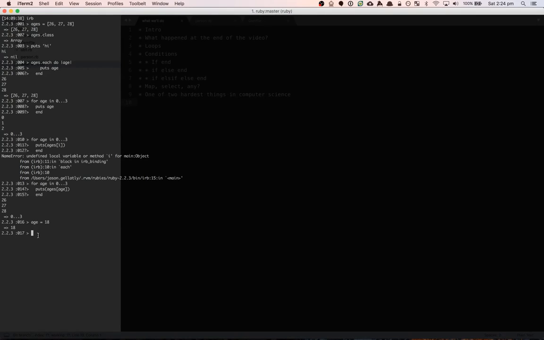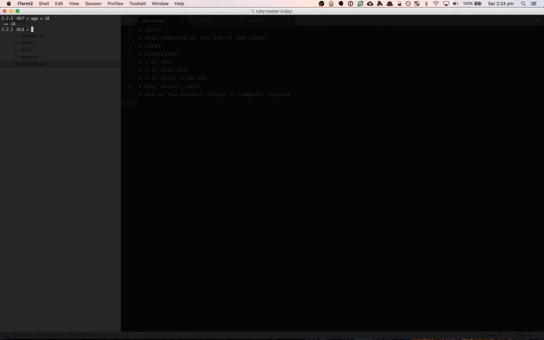So we have age is 18. Actually, let's clear the screen. Age is 18. And we have a variable now which contains the number 18. And we want to say if I'm 18, then I can go into the bar, otherwise I cannot. So we use the keyword if, and we've done comparisons before. I believe we did comparisons when we were looking at whether Jason was equal to Bob as instances of the class person. So it's a very similar thing here.